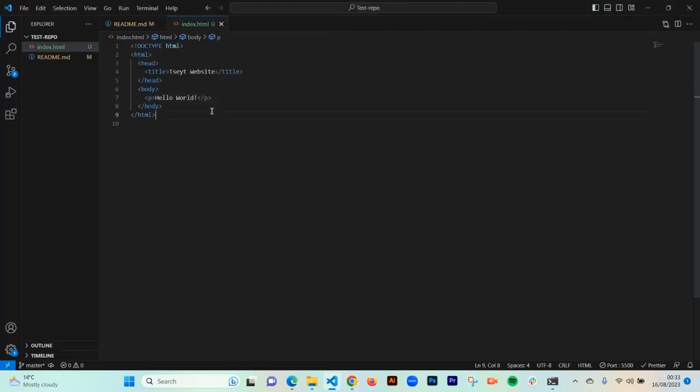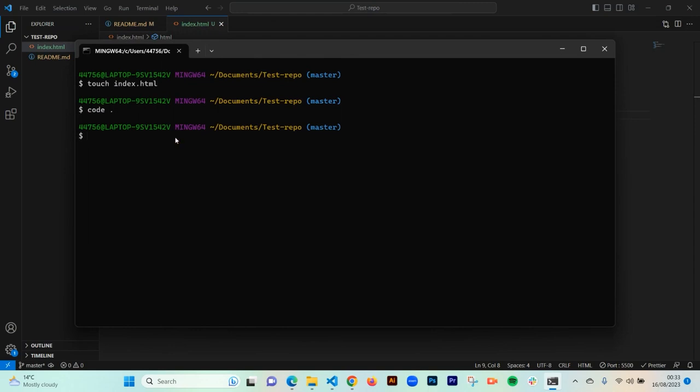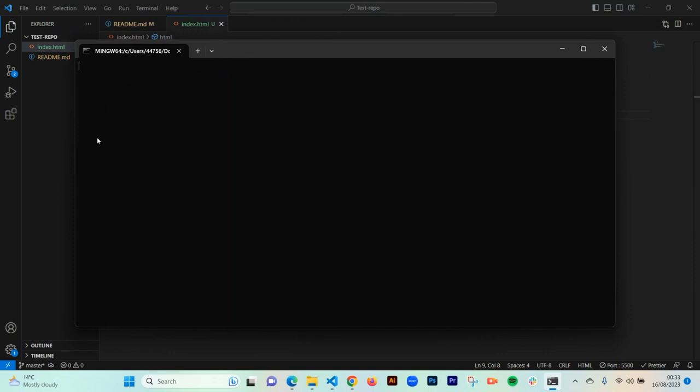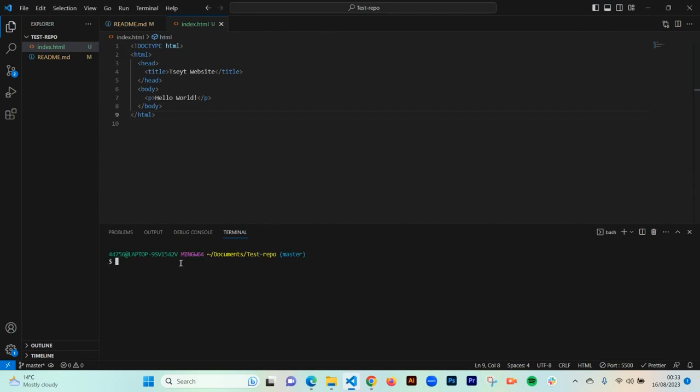Okay, so now that we've updated our index.html file, what we want to do is go into your git bash, or actually you can exit the git bash, right? Let's exit that, because now that we are in VS Code, you can go to the terminal here, new terminal, and open. As you can see, it opens in the folder that we're working on. So from here, we can use another command called git status. Remember, this command will show you the updates that you've made to your project.